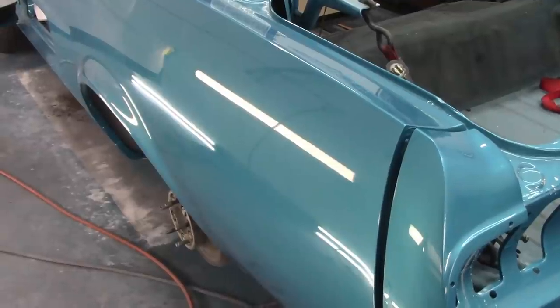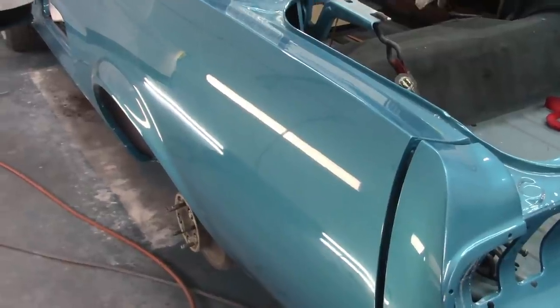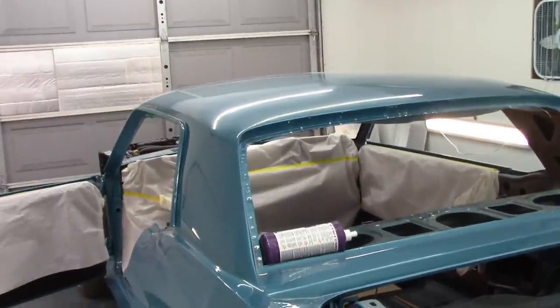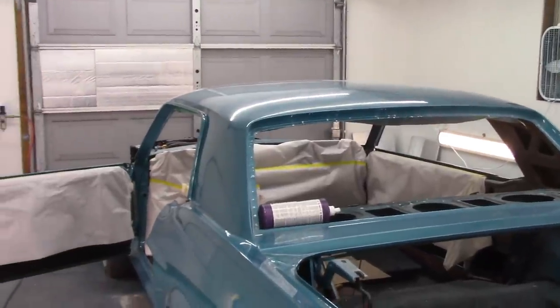And then I'll go over it, like I said, again with the wool and the compound, and then the other two sets of pads will come later. So I'm not going to film that. I'm just going to run it over and do the same thing I just did. I also need to go over and do the roof. Now, a lot of this will be time lapse, which I have running right now, so I'm going to continue with that.